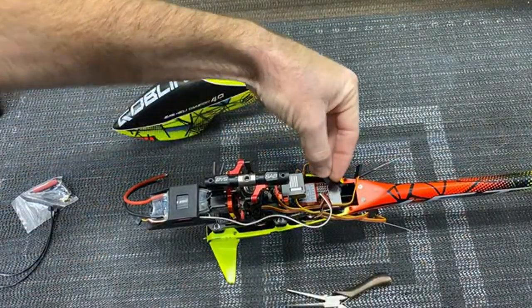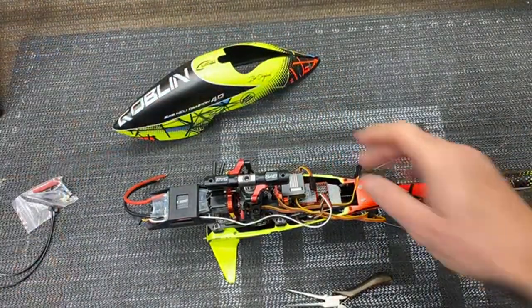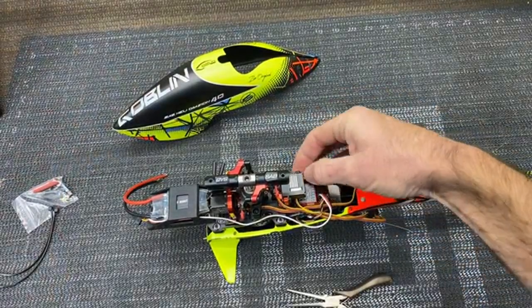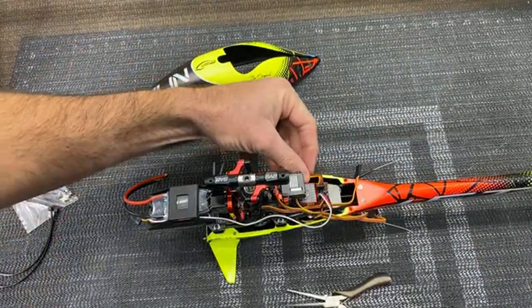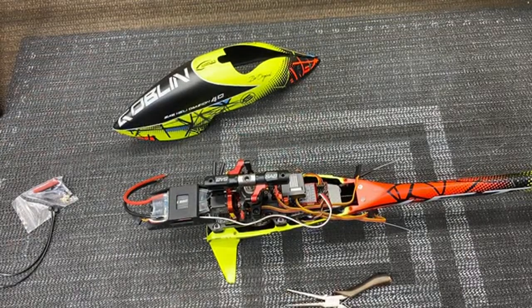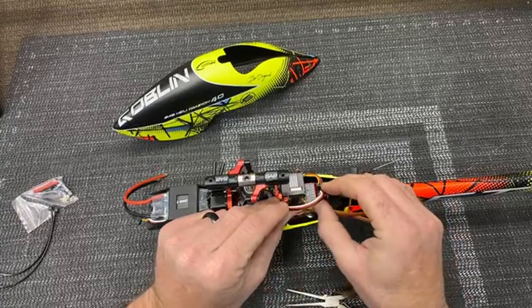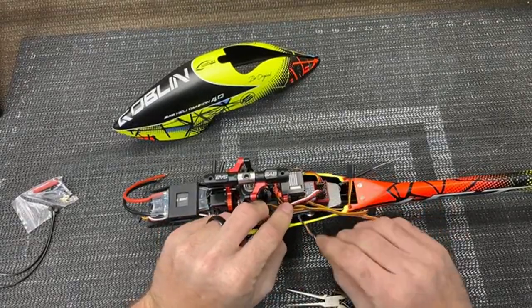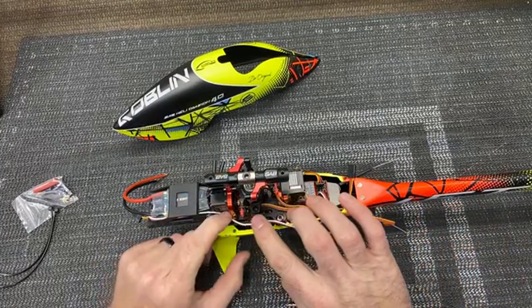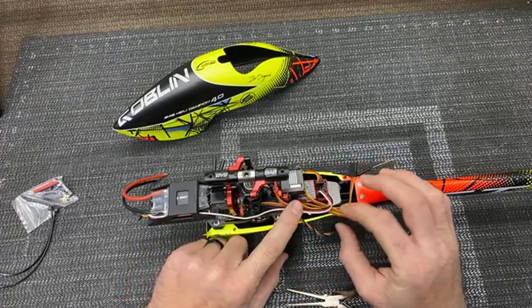All right, servo 4 is right here, so that'll be rudder. And then our 456, which is going to be telemetry because the 60 does provide telemetry. So that's going to go there. So actually we don't have to shorten the rudder lead because that'll just fall down nice. So we only have to shorten the 3 main and the SRXL2 lead because we don't want that wire to hit into the belt down there. So for right now, we can just move the SRXL2 out of the way. We don't really technically need it. We'll have to run our throttle under our main servo and jump it into this lead.